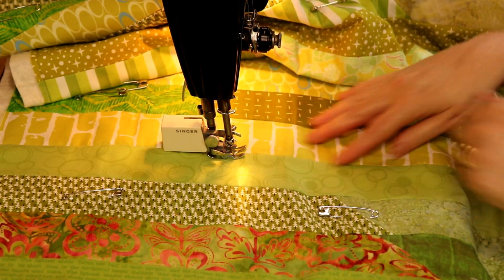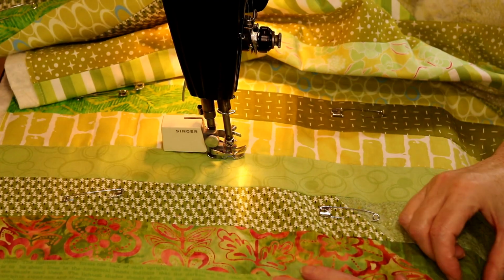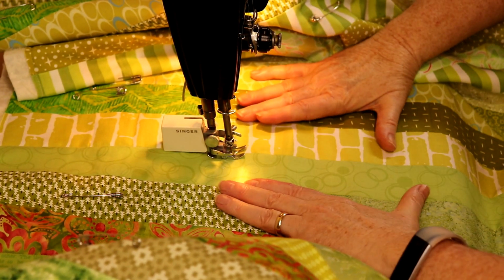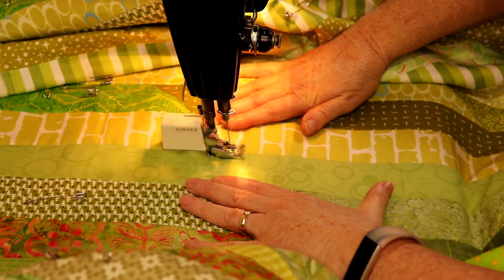There, and I always like to stop with my needle down. On my machine I don't have a button that I can push to say needle down or needle up, so I just hand crank it, towards me. So there we go.